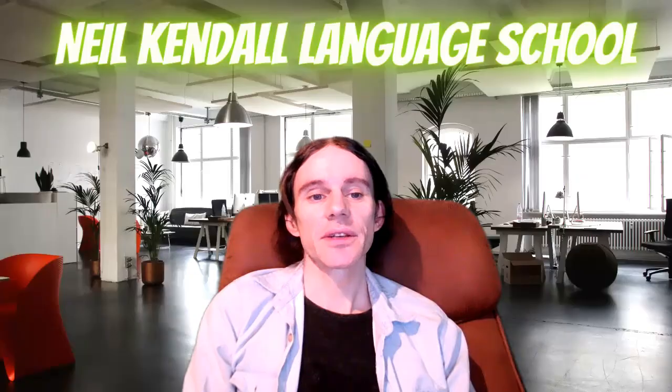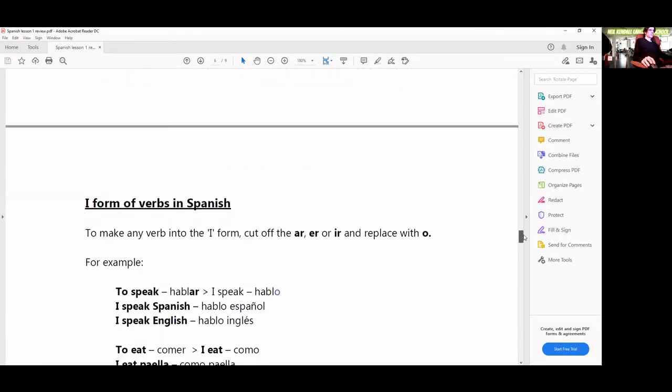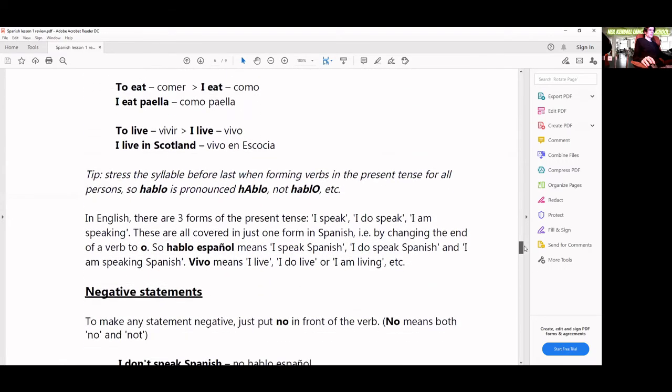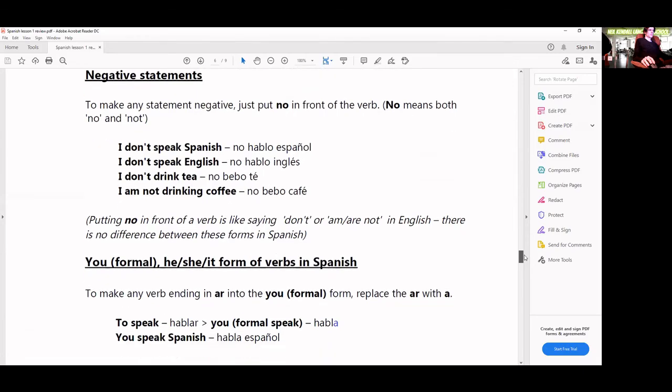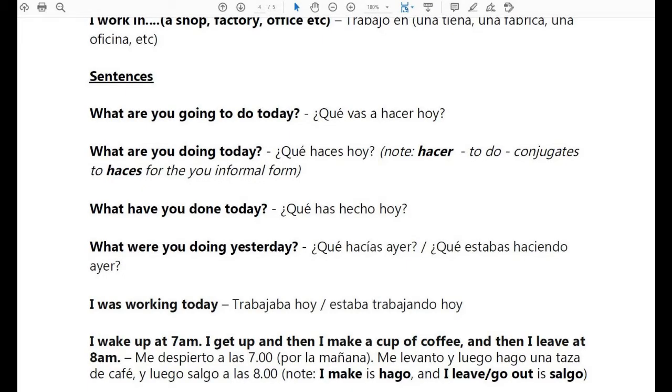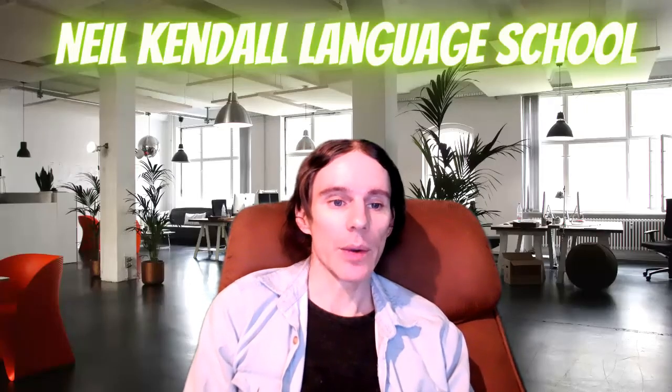So how do I teach this? Well, I usually introduce a verb tense and I explain it in the simplest, shortest and most concise way possible. I don't go around the houses with unnecessarily complicated explanations. I then get you to start creating your own sentences using what you've just learned, which quickly builds up your confidence and ability to use the language.